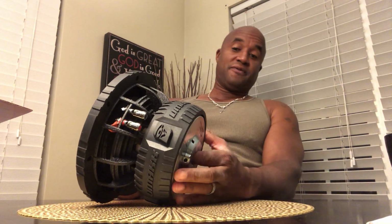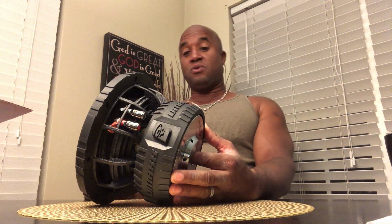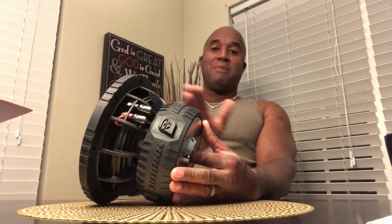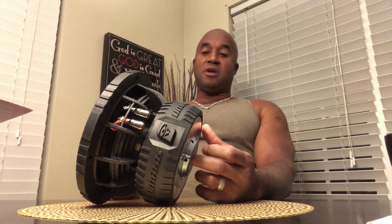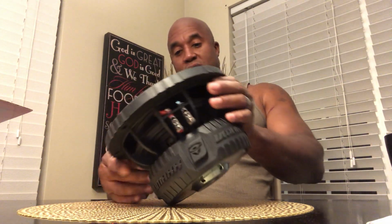I also would say this is for those truck enclosures, which I build. If you need a truck enclosure, let me know. This sub is definitely suited for that because of the low mounting depth. Anytime you got a subwoofer that's under 5 inches with an 8, it's going to help with most truck installs. So I would tentatively recommend this for F-150s, the new ones, the new Ram 3500s, because of the mounting height, as long as you got 9 in the front and maybe 4 or 5 back here, you better get this subwoofer in there.